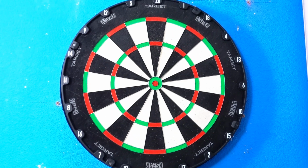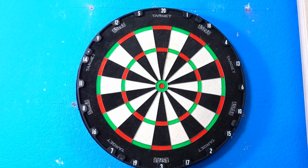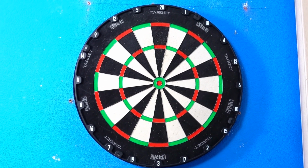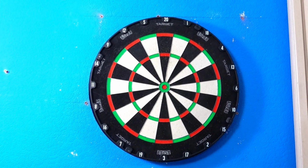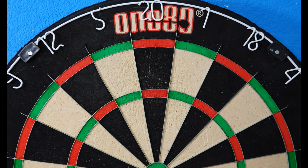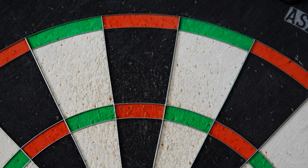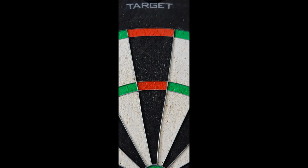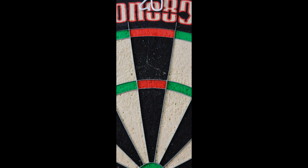So I'll show you the picture now of the two boards, the 180 G3 Plus and this Aspar, and they've both been taken around about the same length of time of use, and then I'll just wrap up after that. If you want to study these pictures, it's best to pause the video, but I've done Aspar first, then 180 in 3 different shots, so hopefully you'll get an idea of how they've worn around the same length of time. So there you go, that's the first update on the Target Aspar, and from now on I'll just do it as you should do, rotating it, and when I've got to 50 hours I'll do another update for you.